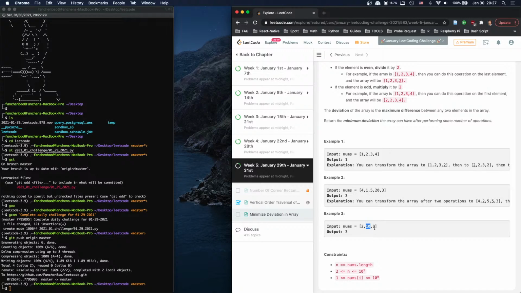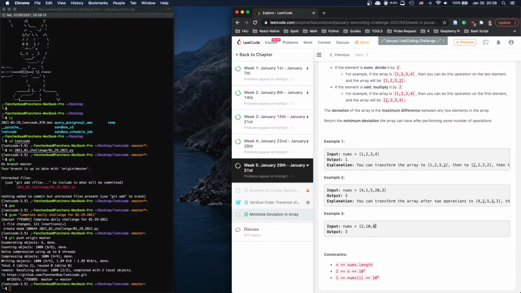5, 10, 5, 10. This one is a bit different. This one can go down. So it's 8, 4, 2, 1. So 1, 2, 4, 8. So I think for each number, for each position, we have a finite number of states that it can be in. Let's just take the last example, 2, 10, 8. The first position, we can have 2 or 1. The second one will be 10 or 5. We cannot have anything else. And the third one will be 8, 4, 2, 1. We'll have 4 values.